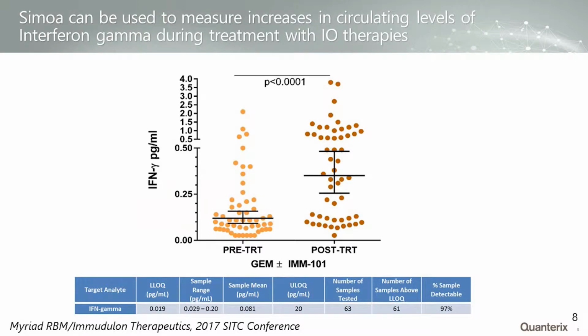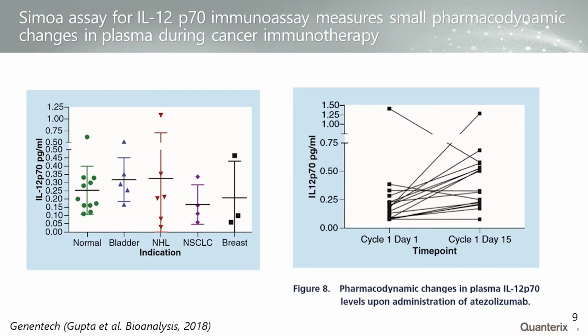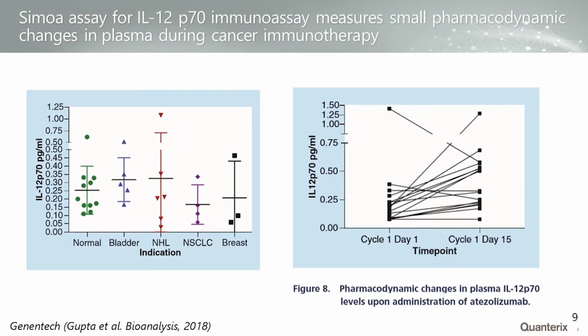We talked in the last presentation about how you scale these technologies and make them available. If you have a simple blood test, then that opportunity is obviously much greater. A more recent publication, this is Vanita Gupta from Genentech, and they did a really nice analytical validation of a Simoa assay for IL-12. This is a cytokine that is in the pathway and in theory is upregulated after treatment. And this is with an anti-PD-L1 inhibitor that was mentioned in Christine's presentation. And so they did a really nice analytical workup of this.